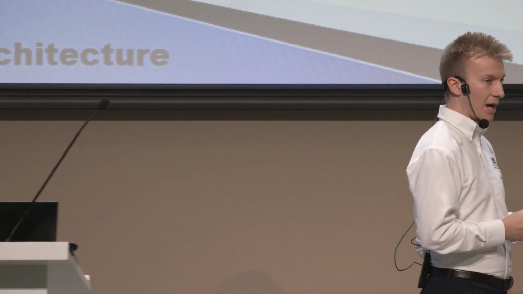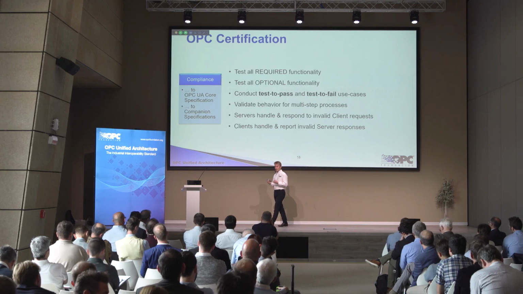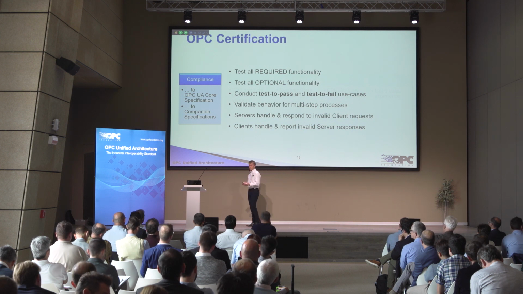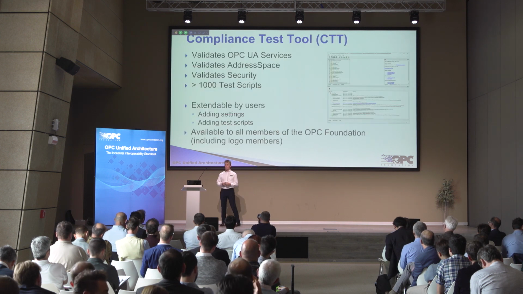Now, the way we test it is, we're testing test cases that we expect to pass, that is just normal usage, but also test cases to fail. So what we're verifying here is that any UA product that has been certified is able to handle invalid requests. Invalid, like the whole telegram is not valid, but also the content is not valid. For example, we remove all the results in a response and ensure that the client is not crashing. So stuff like that. So we really ensure that those products are handling these things well.